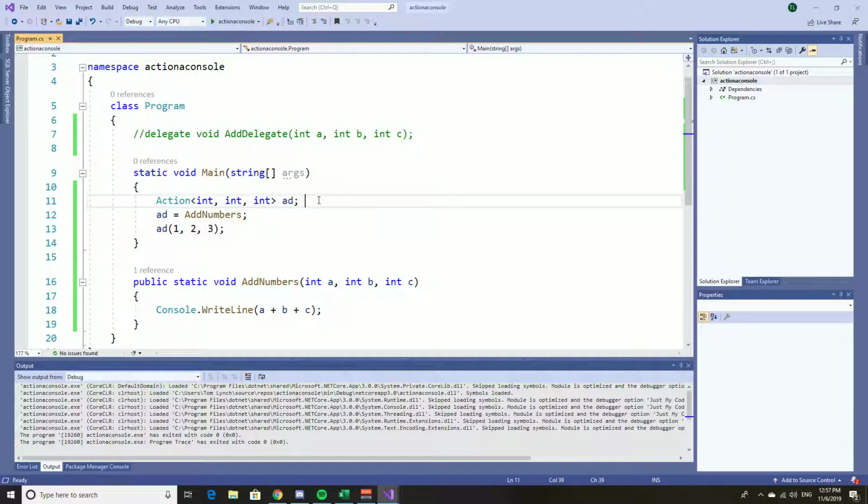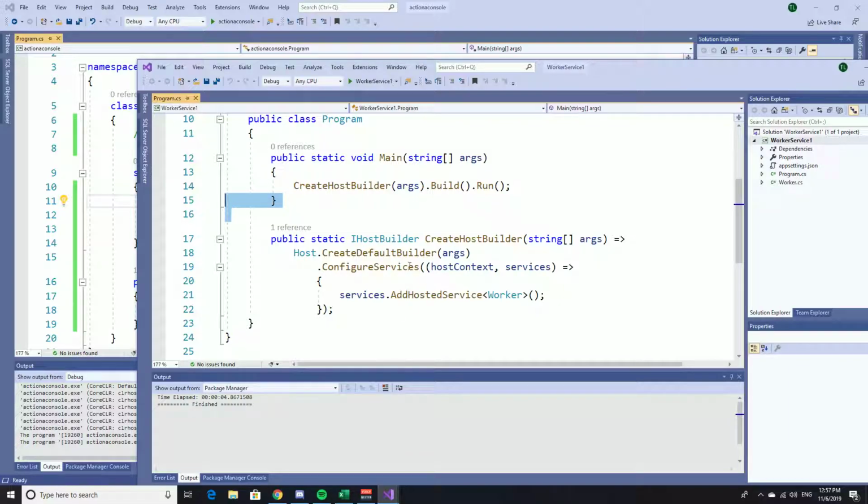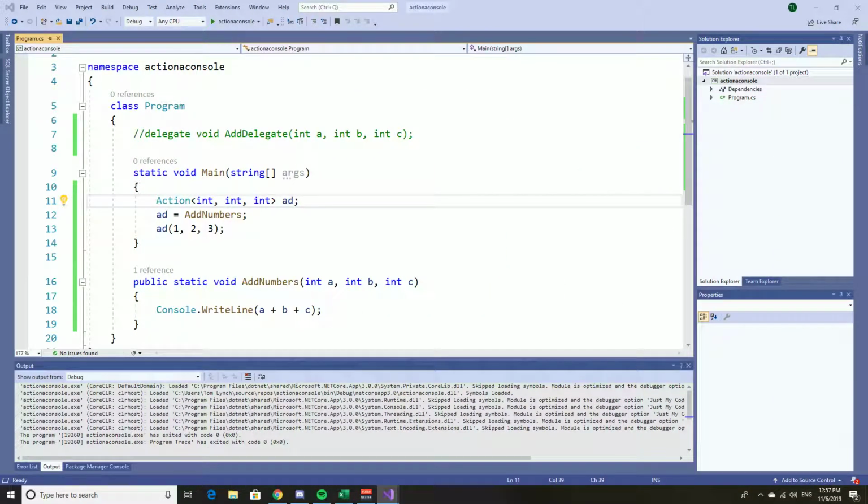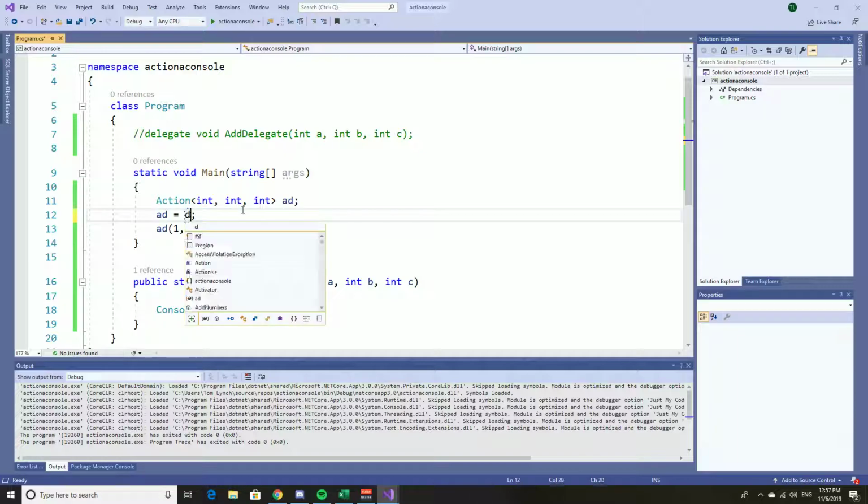Now there's something kind of cool, and the reason I'm showing you this is because I'm trying to get to the point where our code looks like this. So this might look like a step in the wrong direction, but you can say that this AD action, you can say that's a delegate, just like we did above.